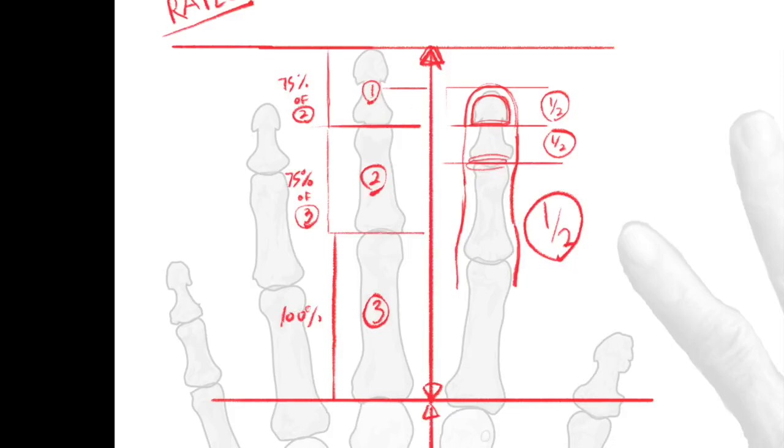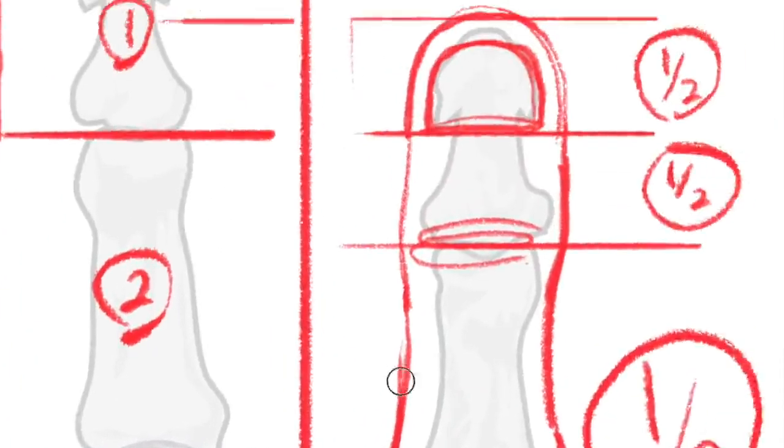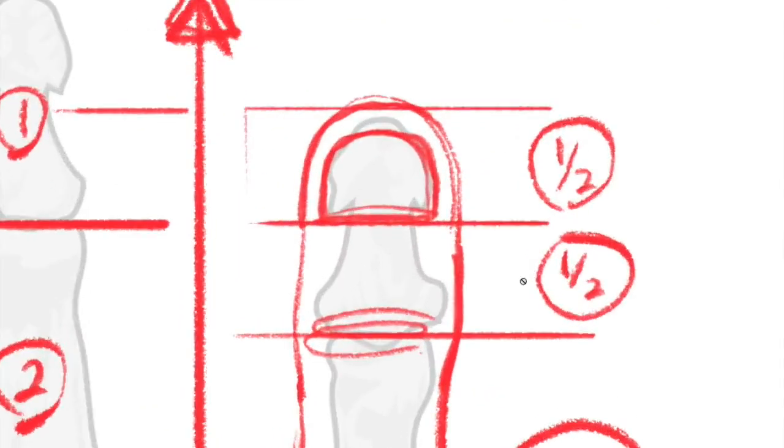If we put a number on the bones, let's say number 1, 2nd, and 3rd. Let's put the 3rd one as 100%, which means the 2nd bone on your finger is 75% of the 3rd bone in length. And if you look at the first bone, the first one is also 75% of the 2nd bone's length and size. Even the first bone on your finger, you can divide into half. And the first half is where the fingernail is at.